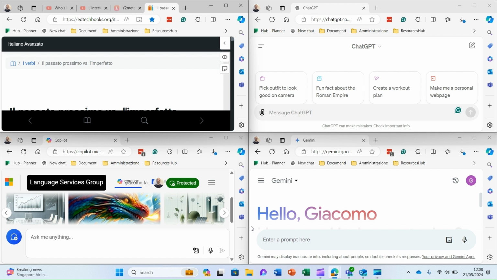So the first big difference that makes a difference in what we want to do now is, as you can see, the free version of Copilot and Gemini doesn't allow me to put in any file. The only thing I can add is an image, or I can write or dictate a prompt, so giving questions and stuff. What ChatGPT has now is this attachment option, and this is a life-changing feature. Now, I'll show you why.